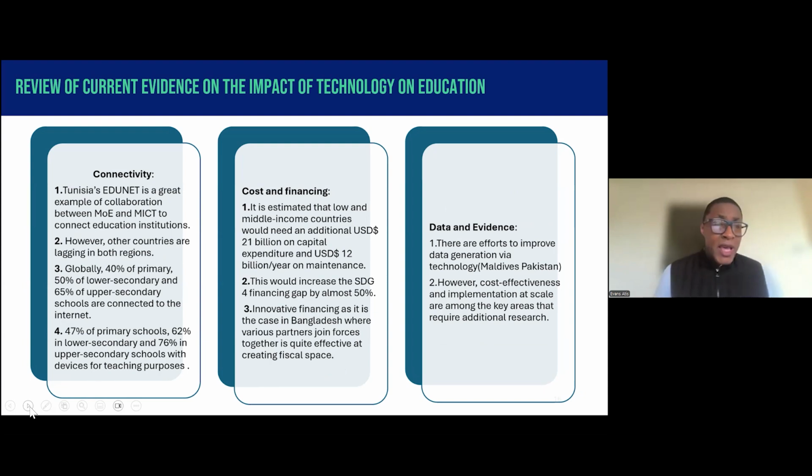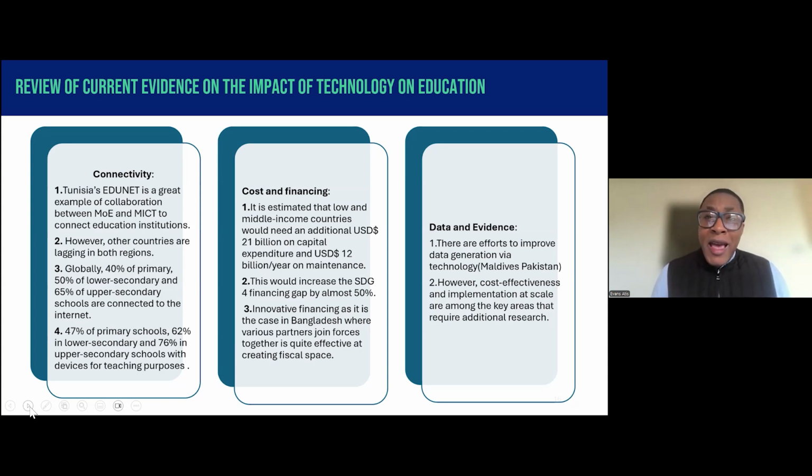Globally, what we're seeing is that only 40% of primary schools are connected to the internet and 50% of lower secondary schools, and it doesn't go above 70% for upper secondary schools. And in terms of having devices that are used for teaching purposes, only 47% in primary schools and 62% in lower secondary schools. And the other entry point we look at is cost and financing.